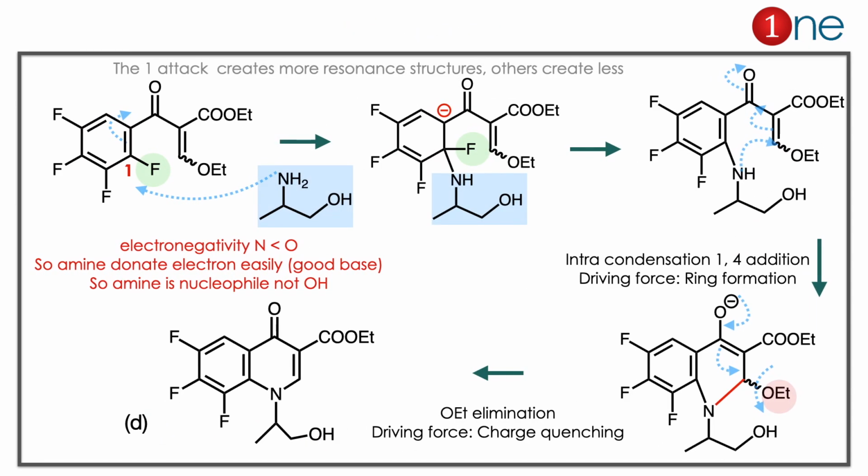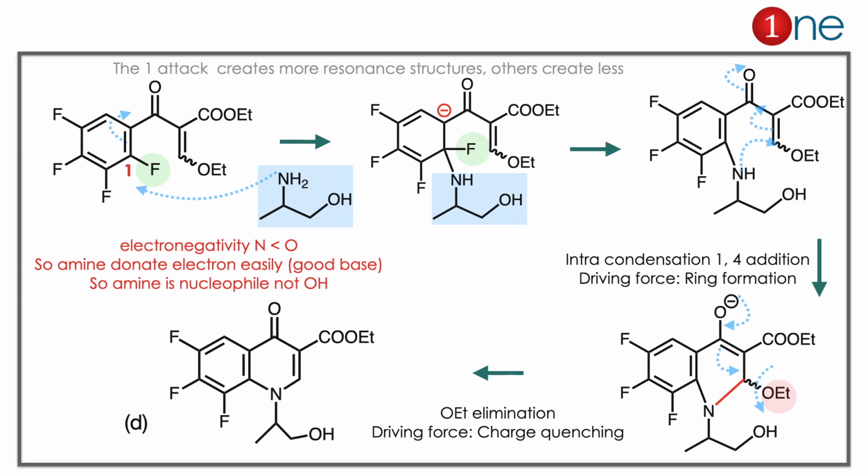The starting material has many fluorines, but the fluorine at the second position is very reactive. It can be removed because it has more resonance stability when the nucleophile attacks there. Here, when compared to alcohol and amine, amine is a very good nucleophile because of its lower electronegativity. So the amine attacks, the electron donation occurs, and you have a negative charge near the carbonyl carbon in the alpha position. The charge gets quenched, the charge travels, and the fluorine is removed there.